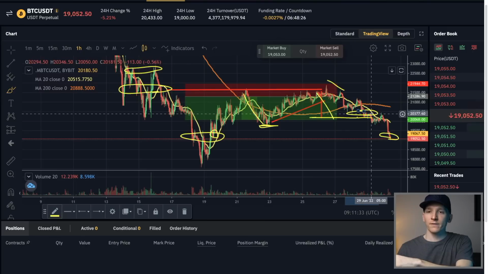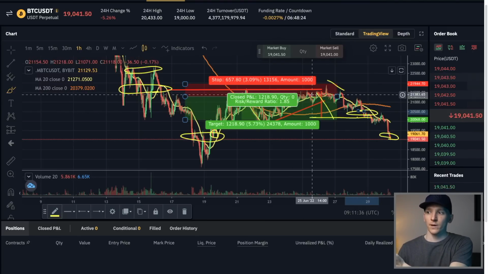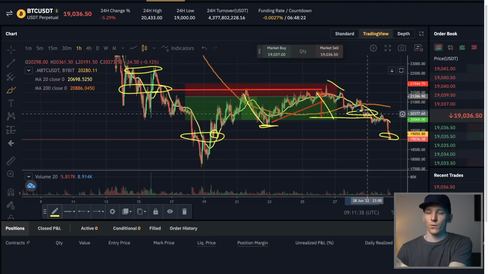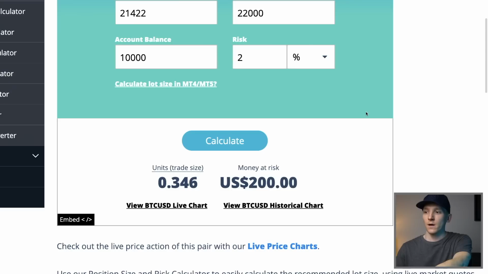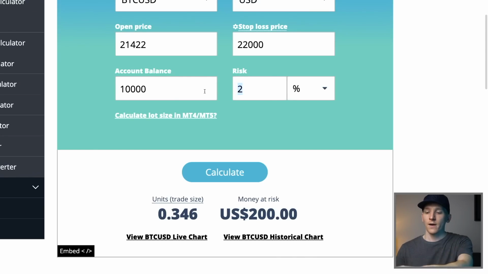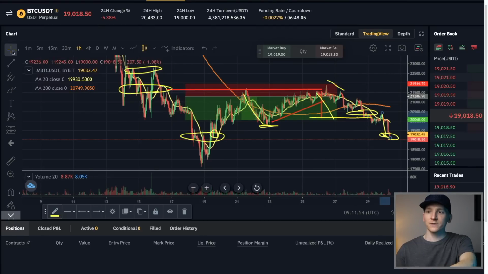Now your entry price is going to be worse because you initially got in at 21,244 and now you're getting in at 20. So for a short trade, that's worse in price. But you may think, you know what, this is a new trade and we're actually going lower, and it did go lower. So you would have done well here to essentially come over to your calculations, and what we can do is move the stop loss down a little bit.